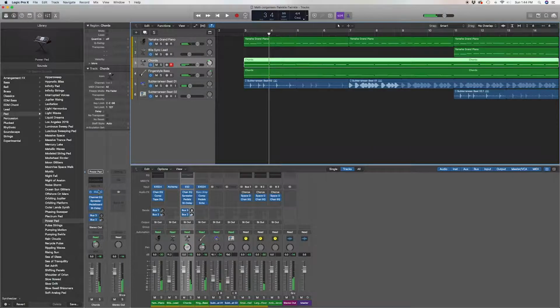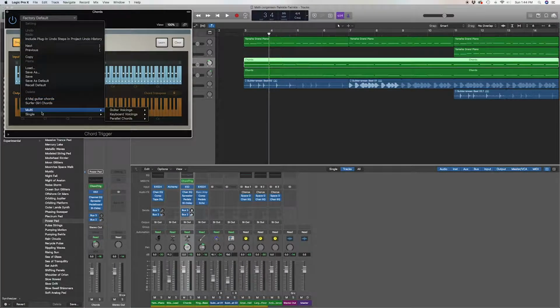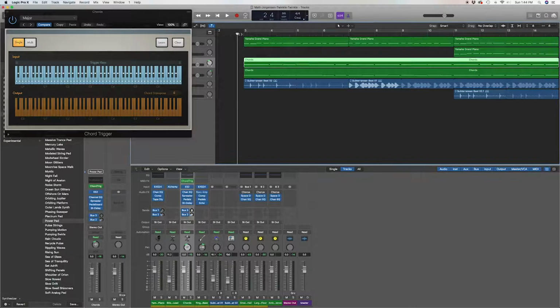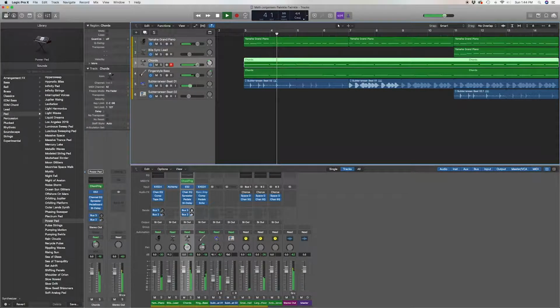So you just have to go back and do chord trigger, single, triads, major. Now you have your chords back. Okay, and so that's how we do that.